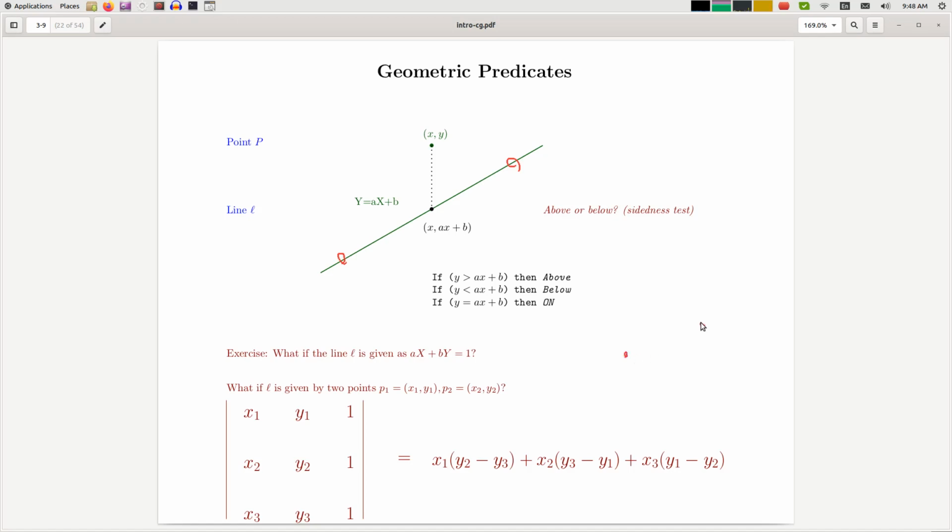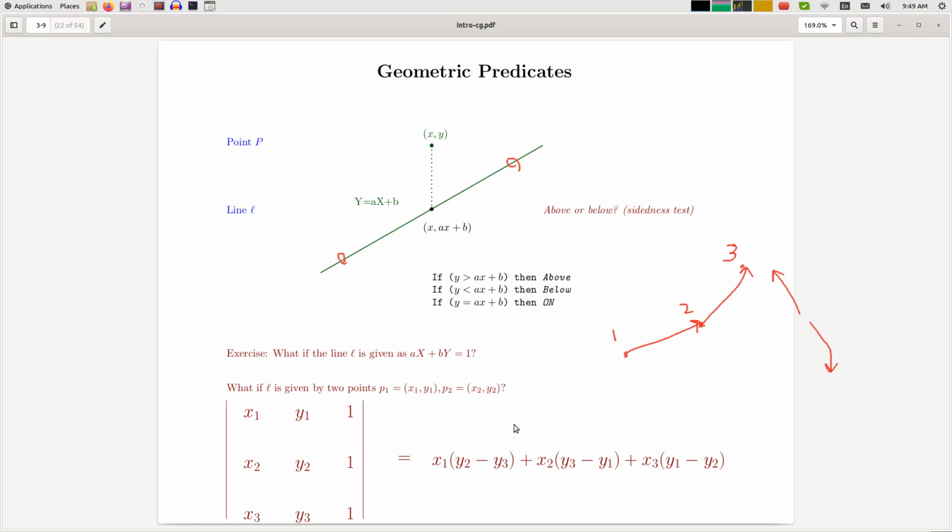In other words, you have points P1, P2, and P3. This will tell you whether, when you go from P1 to P2, and then to P3, you're doing a left turn or a right turn. The sign is going to be positive in one of the directions. I don't exactly remember in which direction it's going to be positive, but we can quickly check.